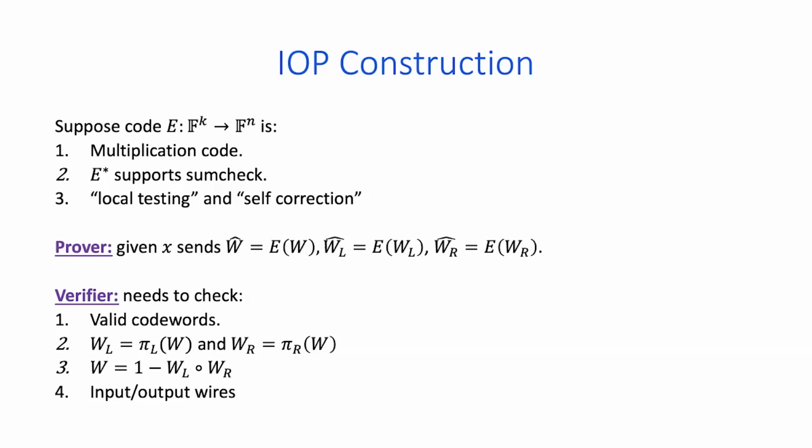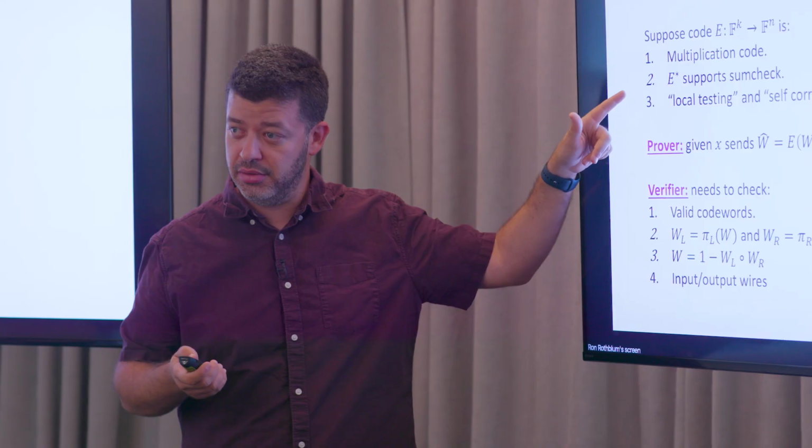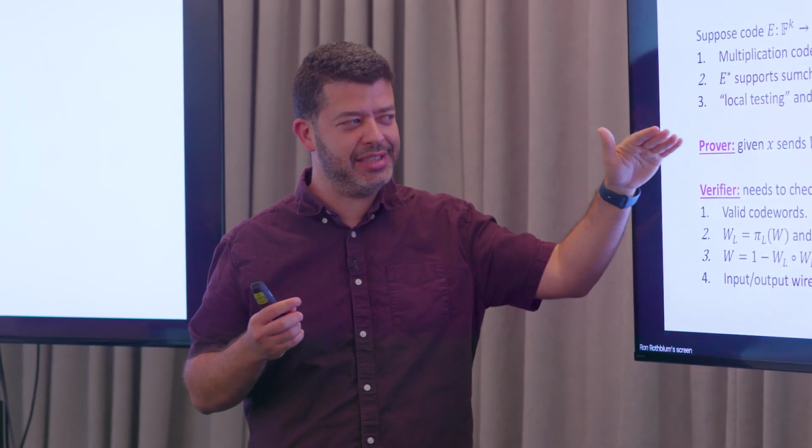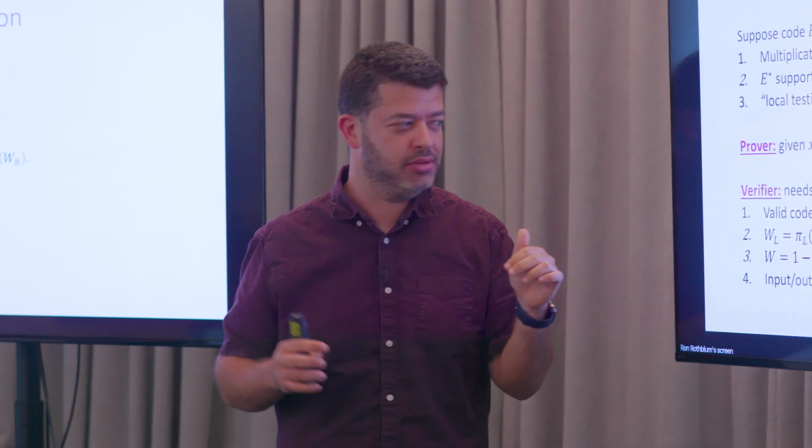So what does our verifier need to check now? First thing it needs to check: these things that were sent, I only have oracle access to them. I can only query a few bits. I want to check that they are indeed valid code words. How do I do this? Well, I've kind of assumed it away. This is exactly what the local testing and checking procedures allow me to do. So this is kind of for free once I have this property. It means that even a cheating prover, when it sends stuff, has to send valid code words.